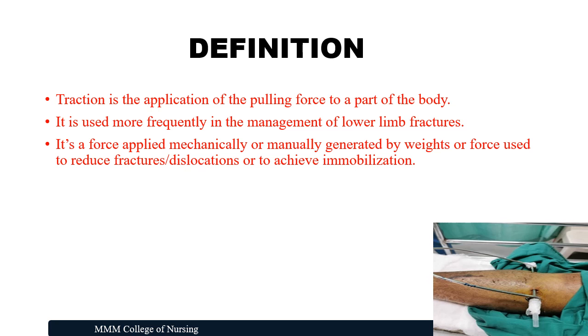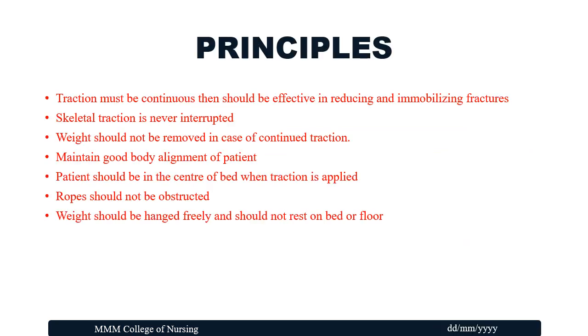Definition. Traction is application of pulling force to a part of the body. It is used more frequently in management of lower limb fractures. It is a force applied mechanically or manually, generated by weights or forces, used to reduce fracture or dislocation, or to achieve immobilization of a part.